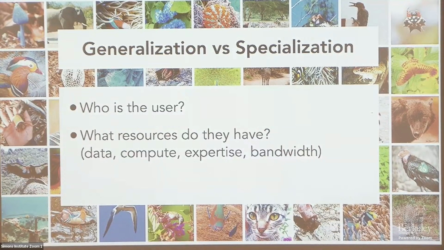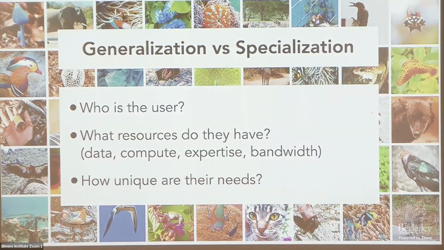Then you have to be really careful about the decisions you're making about which global model is the best global model. And we definitely have the case like what Irene was talking about with things like iNaturalist or Wildlife Insights, where if you add new data from a different country, it might actually specifically harm performance for another country, in a biased way. But do they have access to data? Do they have access to data that has labels? Do they have their own compute? Do they have the expertise to train a model? And do they have bandwidth to move that data from where they've collected it to the cloud? All of those things are factors that pretty much define the action space you can work in.